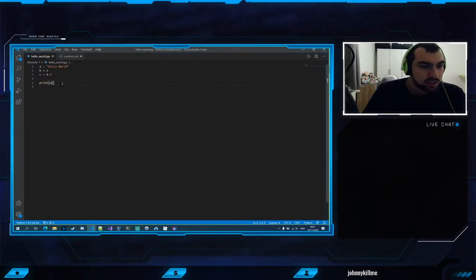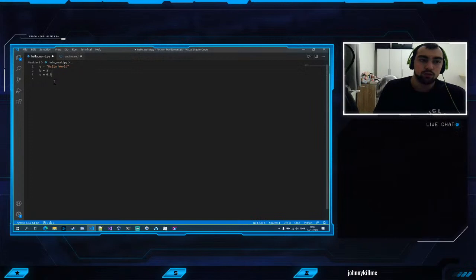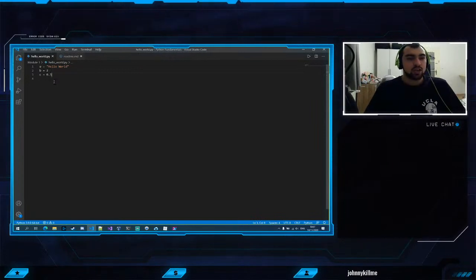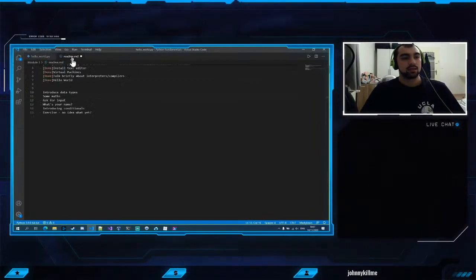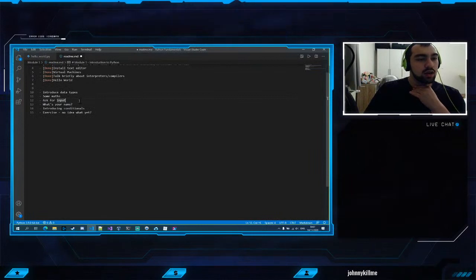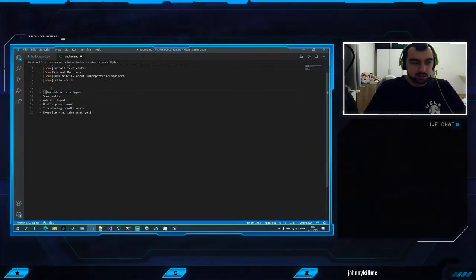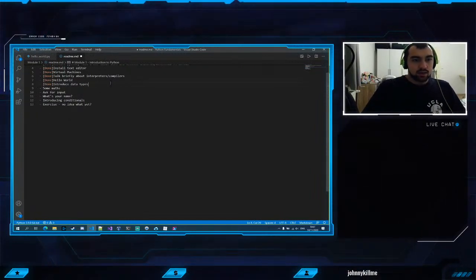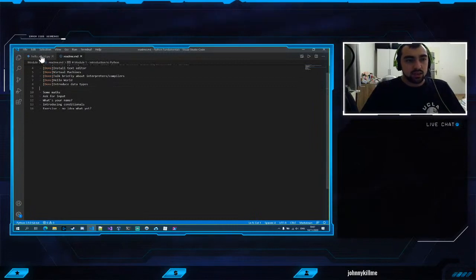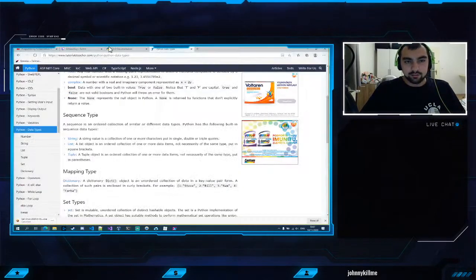Now, what else can we actually do? We're going to talk a little bit about formatted strings in a bit, but for now we know how we can print stuff, and we know some data types. So let's put this down as done for now. And some math. We did some math, but definitely not enough.